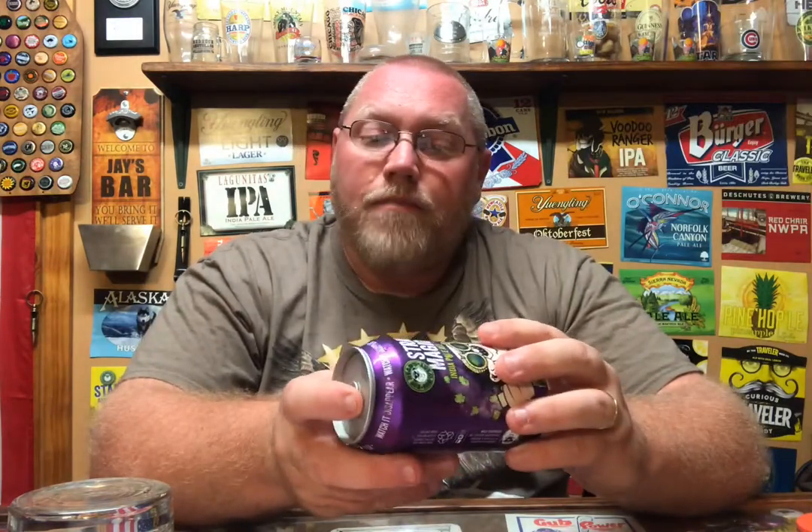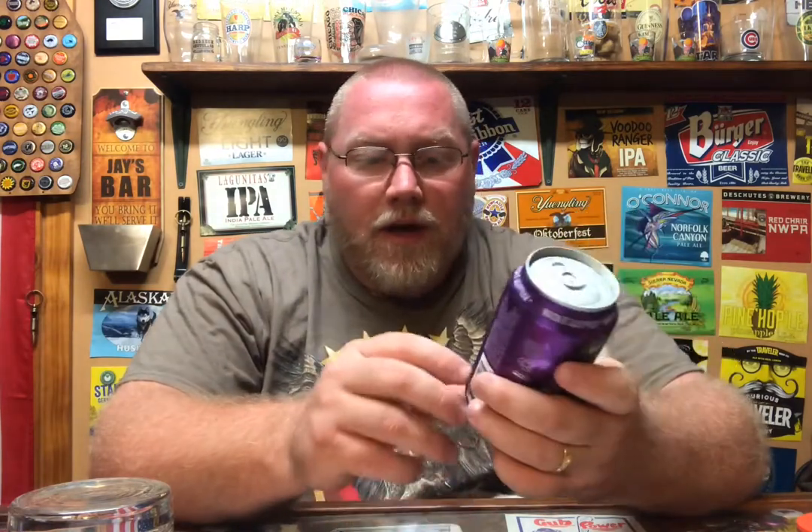As far as the artwork goes, I'm giving this a four and a half out of five, because in addition to that they also list the ABV and the IBU on the can. This is coming in at six and a half percent ABV and 65 IBU. The can reads: 'Strange Magic India Pale Ale — the magic is in our masterful combination of hops that create this ridiculously good IPA. The strange thing is how we get as much of it as we do into the can before we drink it ourselves. Chill out man, have a beer.' I got this in a build-your-own six-pack for $9.99.